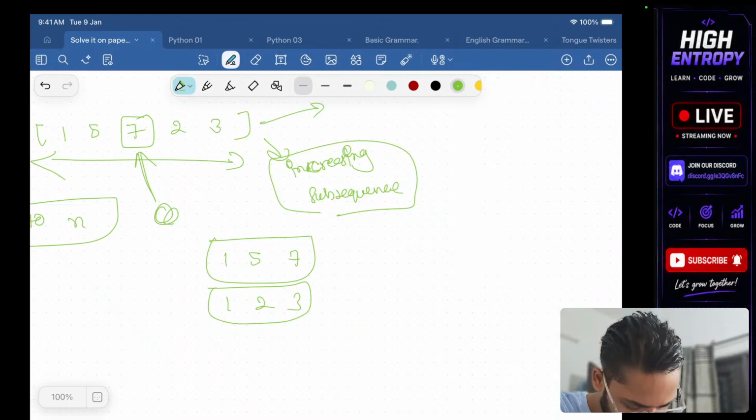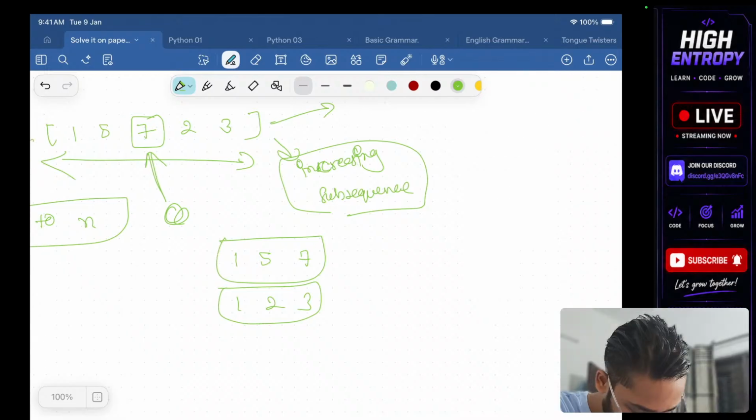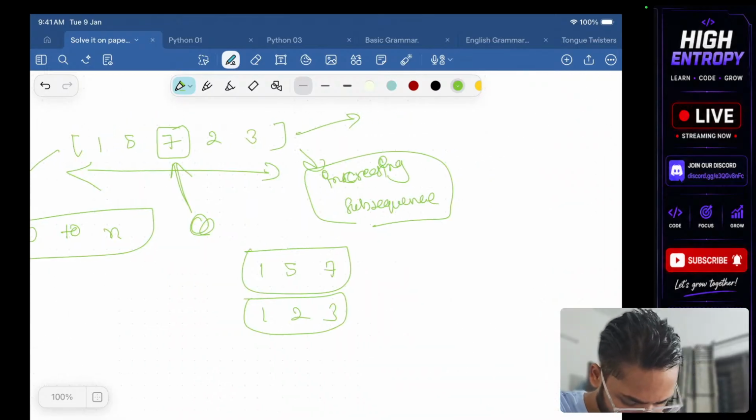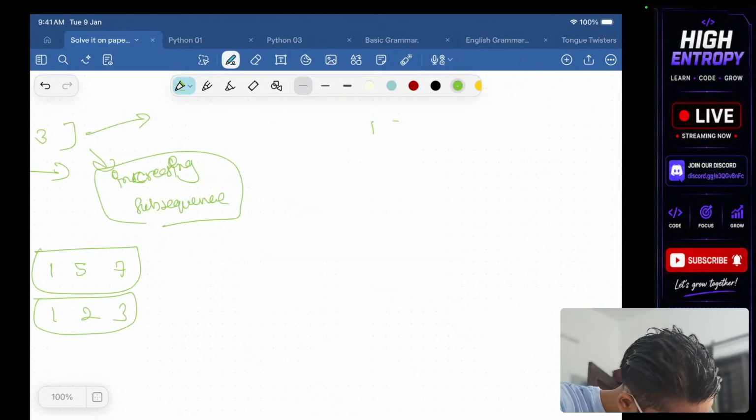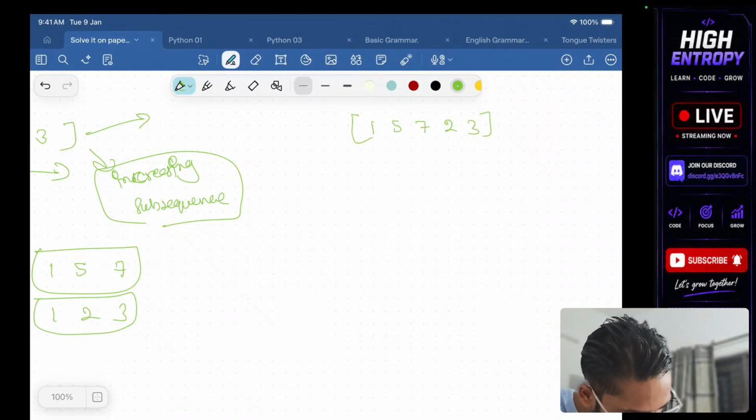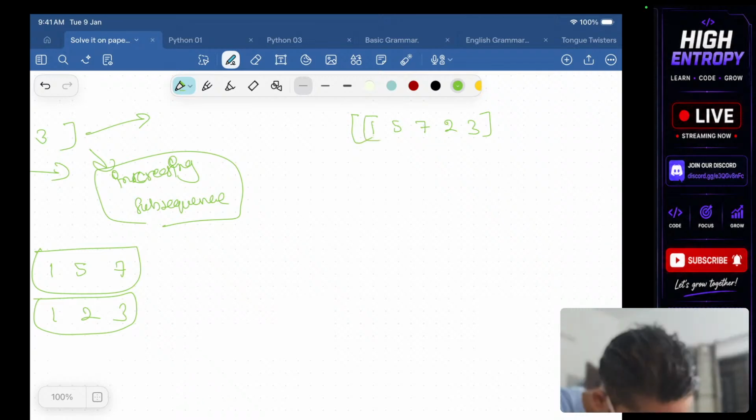Now we want to check. I know one option is where you will take this element and you will start iterating through all the elements. You will say, okay, can 5 be part of it? Can 7 be part of it?